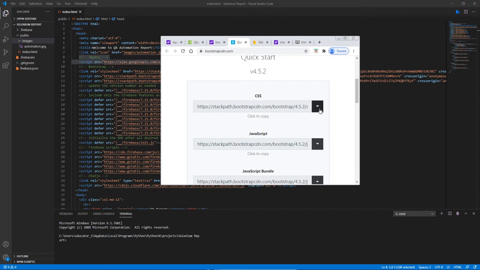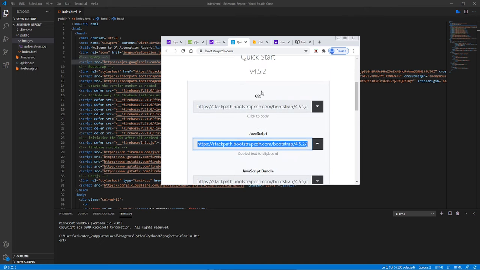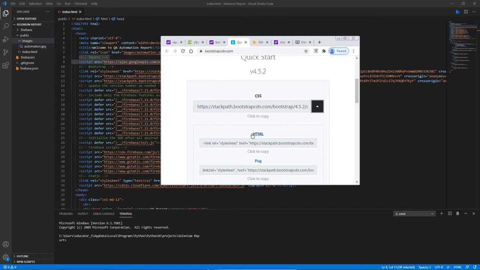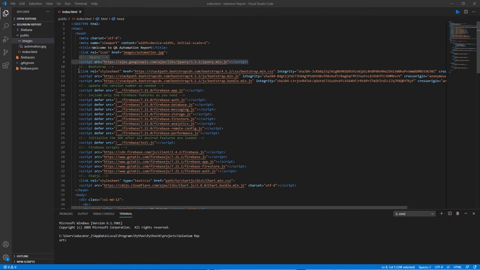Bootstrap. So Bootstrap, the CSS, the JavaScript bundle, I'm not sure, but I'm only using this one. So these two, you get them here, bootstrapcdn.com. So you get this for the HTML one. The first one that says HTML, copy this one, and then the JavaScript one, copy this one that says HTML, and then you come and paste them here, right? And then these were preloaded when we created our project.